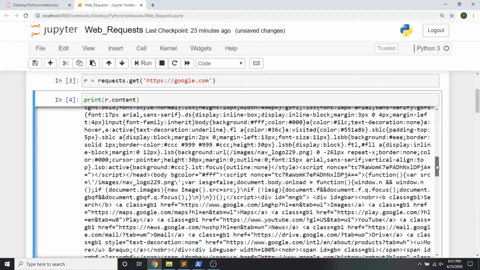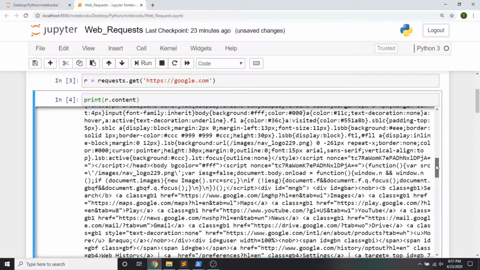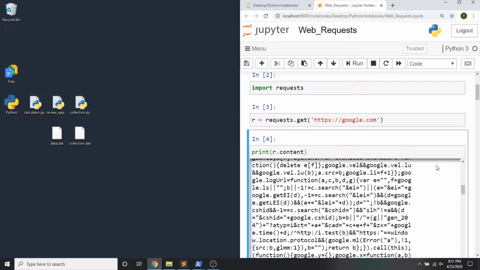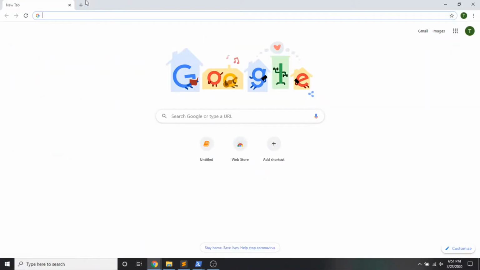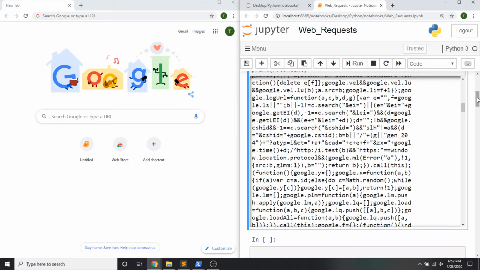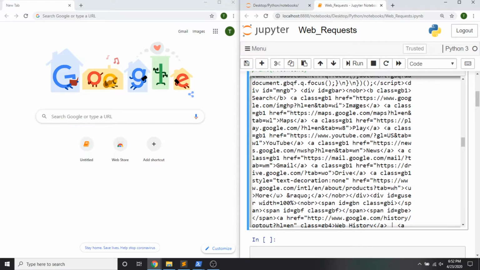But keep in mind, when you request google.com, it's not made for human consumption. The server isn't returning a page for you to view, it's returning a page for the browser to interpret the view. But looking at this, it's nothing that complicated. Like, it's still Latin characters, it's still human readable. Let's try to see what's going on here. I'm going to keep this open, and then side by side, let's open google.com. Now scanning through the text, I get to this part here. I see some tags with images, I see maps, I see play, I see YouTube, Gmail.